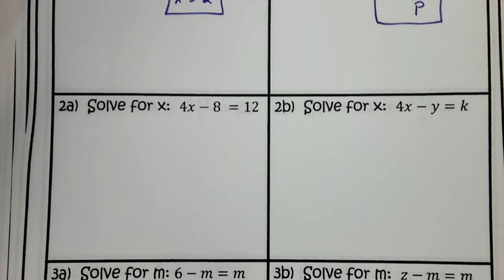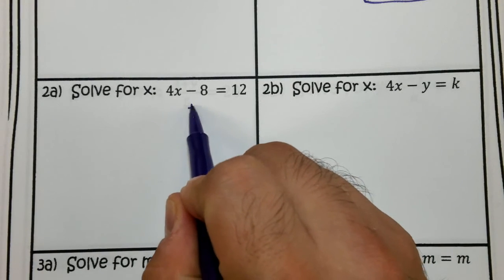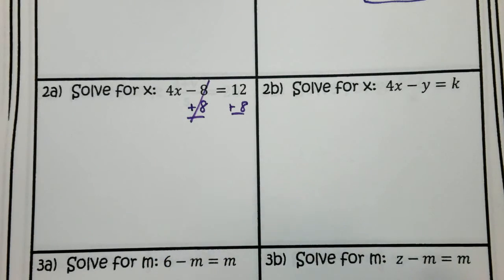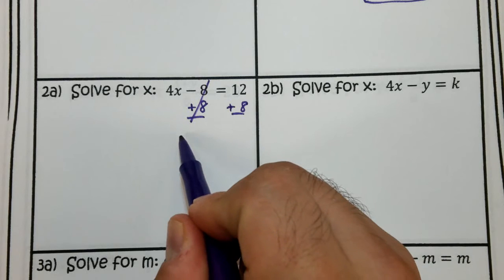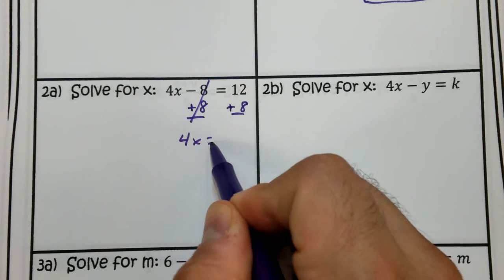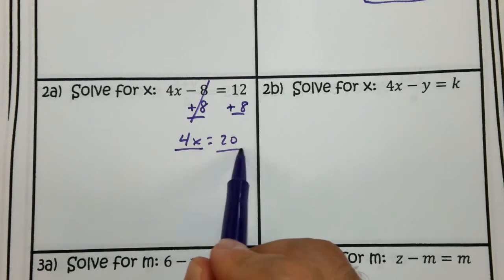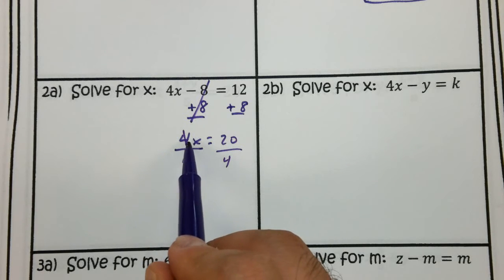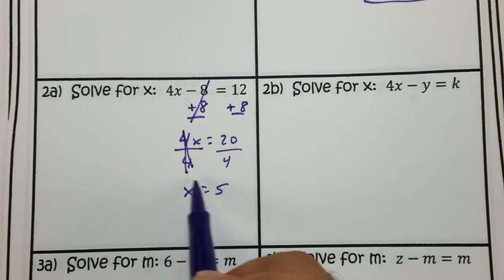Now as we move down, on the left side, if this was 4x minus 8 equals 12, to get the variable by itself, I would add 8 to both sides. It's important to show work here so that you have good record keeping and don't add something that shouldn't be added. We're going to have 4x equals 12 plus 8, which is 20. Then you're going to divide both sides by 4. The 4's will cancel, because it's 4 times x, so dividing by 4 will cancel out. And you'll get x equals 5.